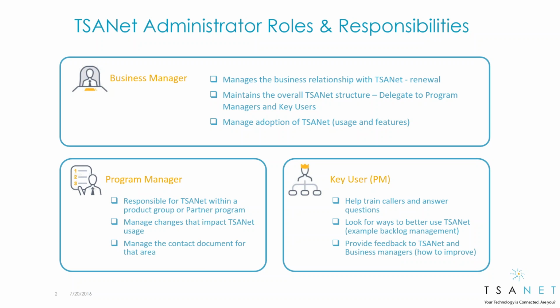In most companies, you're also going to want to define what a program manager is. A program manager could be several roles within your company, but for the most part they're going to be someone responsible for either a product set, a group of engineers, or a partner program. They need to understand TSANet from a tactical level: how it's used, and how easy it is to establish a relationship with a new partner. How would you use custom groups? Understanding what the contact document is, if they're in the support department. And we will walk through a contact document, because that is one of the really key areas.